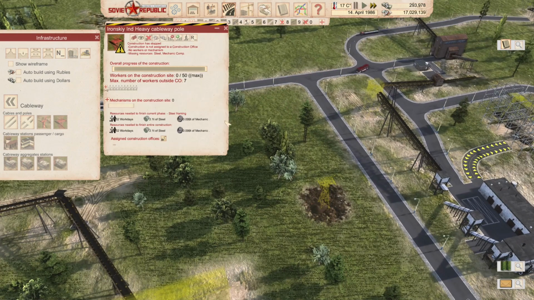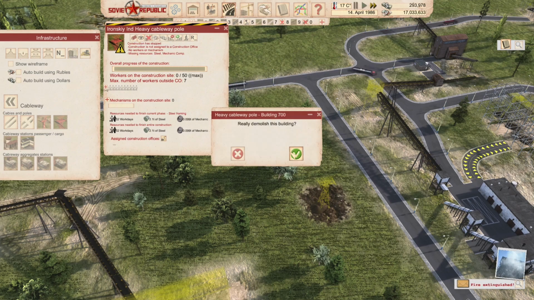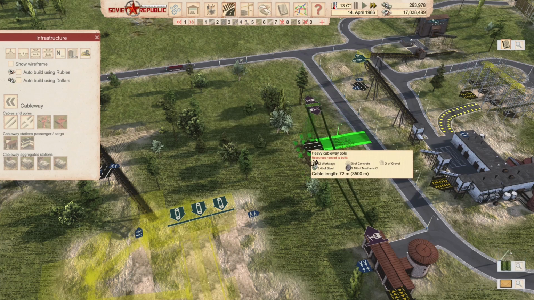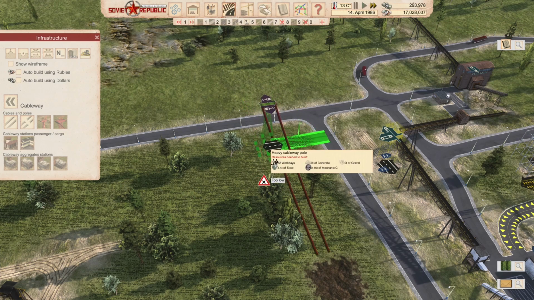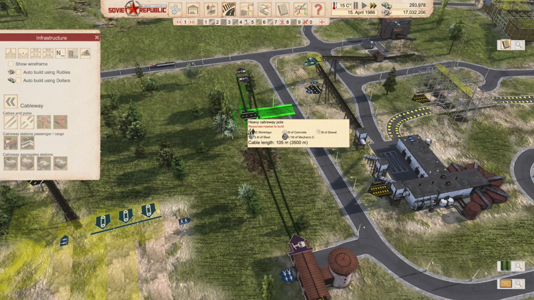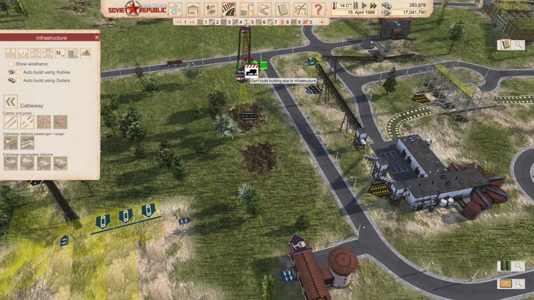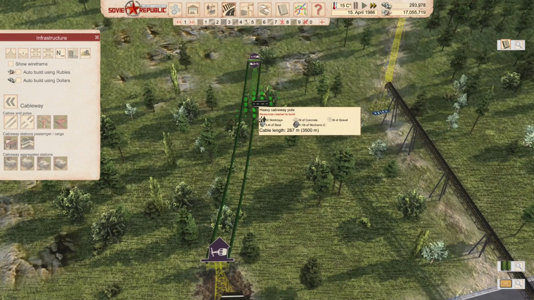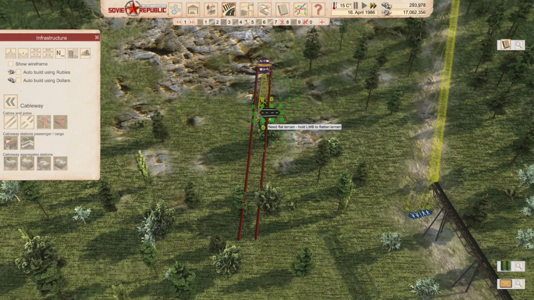Oh, we can actually make this higher. Hang on. Cancel. Cancel that. Let's try. We can make this higher, right? No. What am I doing? There we go. More higher than that? We can't. So if we do this kind of thing, you really can't do much.